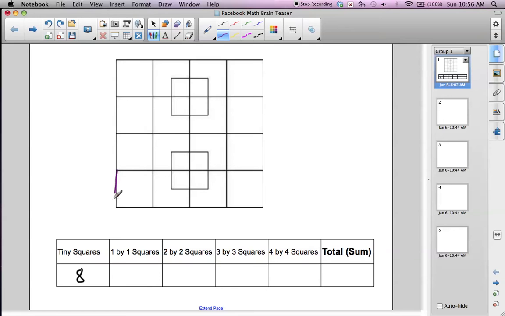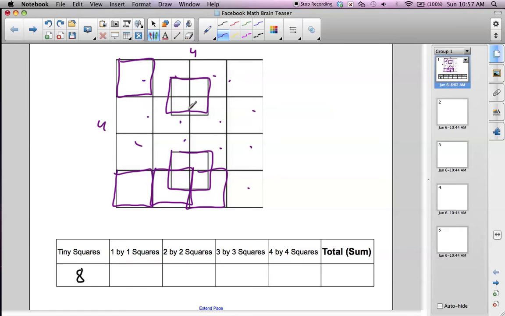And that one's pretty obvious too. There's a 1 by 1 square. There's another 1 by 1 square, another 1 by 1 square, and so on. You're going to count as 4 by 4 altogether, so there's 16 of those 1 by 1 squares, plus these 2 1 by 1 squares in the middle, so that's a total of 18. So there's 18 1 by 1 squares.